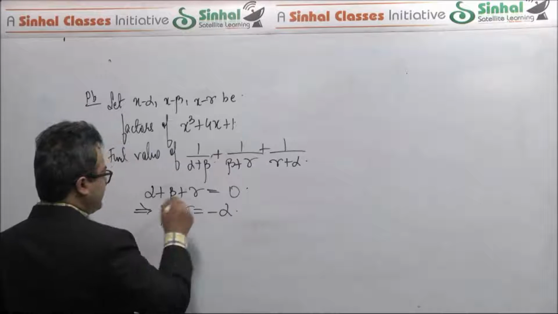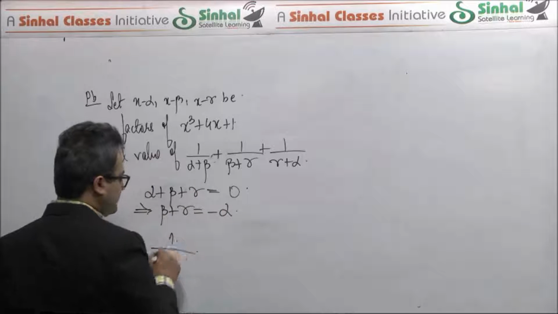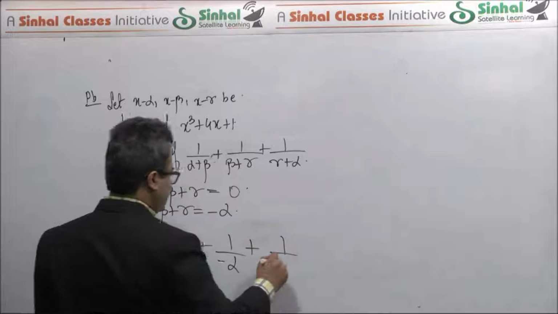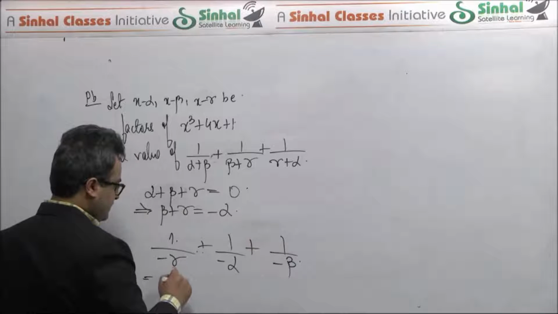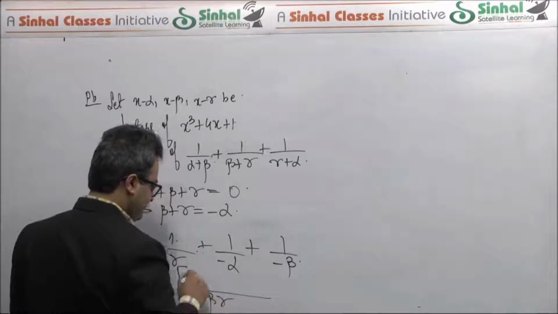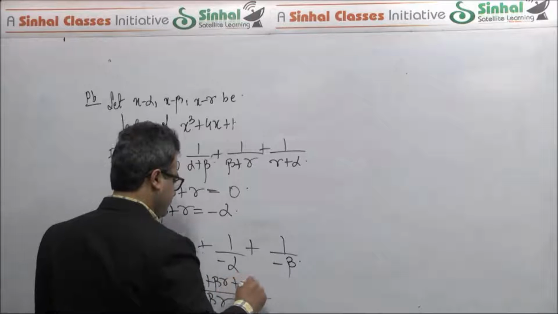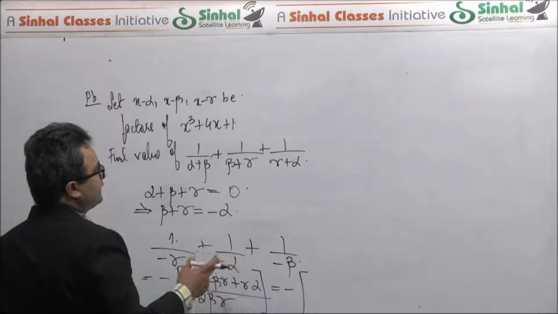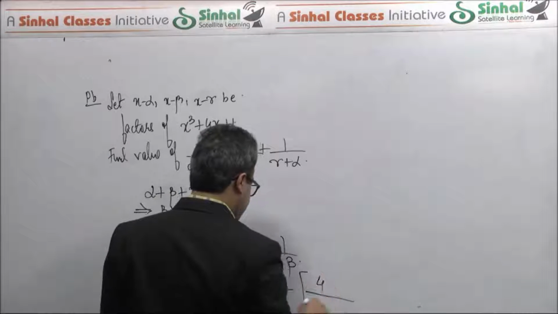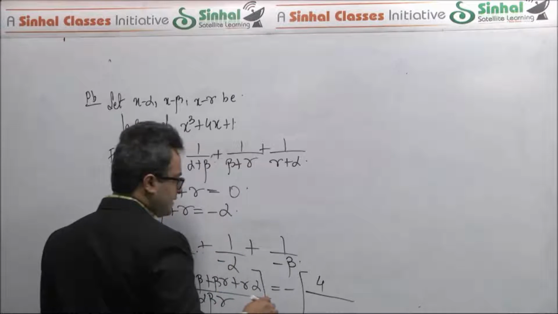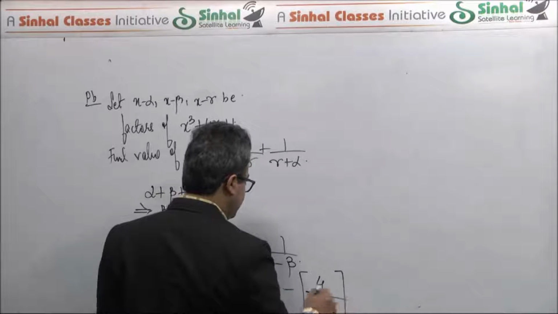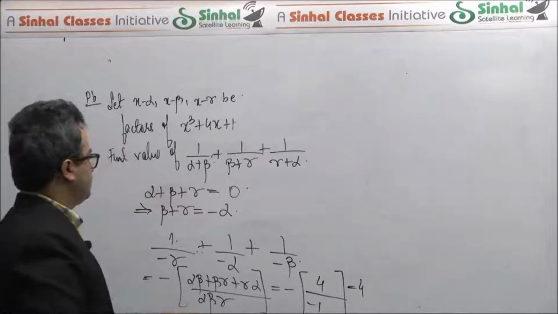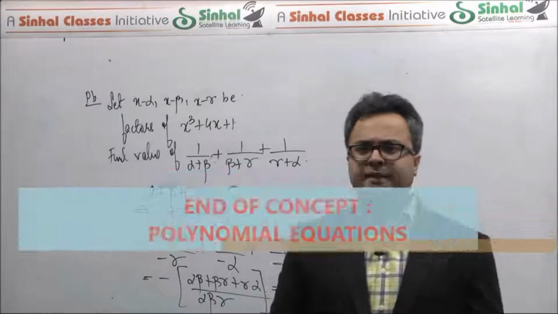So the sum that you want to find out is 1 upon alpha plus beta, which becomes minus gamma, and beta plus gamma becomes minus alpha, and gamma plus alpha becomes minus beta. So that is minus common. Now this of course is the sum of the product taken two at a time, which from what we've discussed will be 4. And this is of course the product of all the roots, which from what we've discussed will be minus 1. So our required answer is 4. So this completes the concept on polynomials. Thanks.